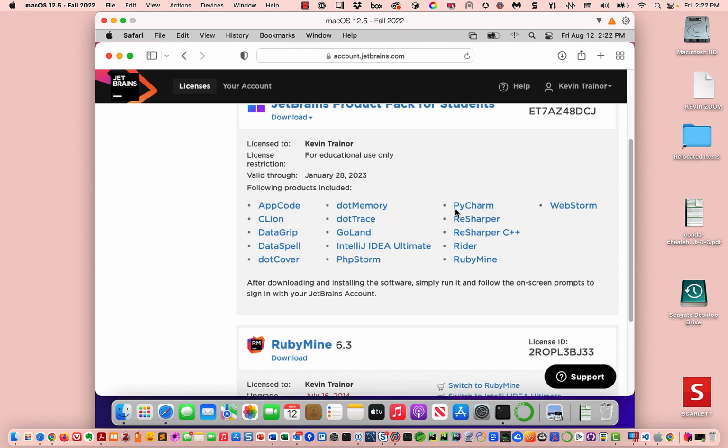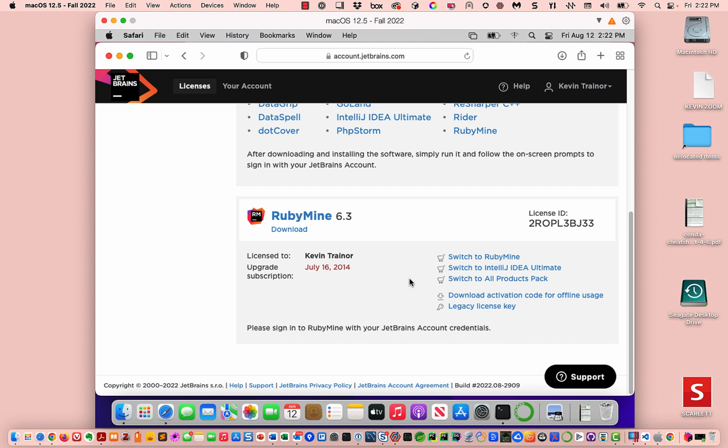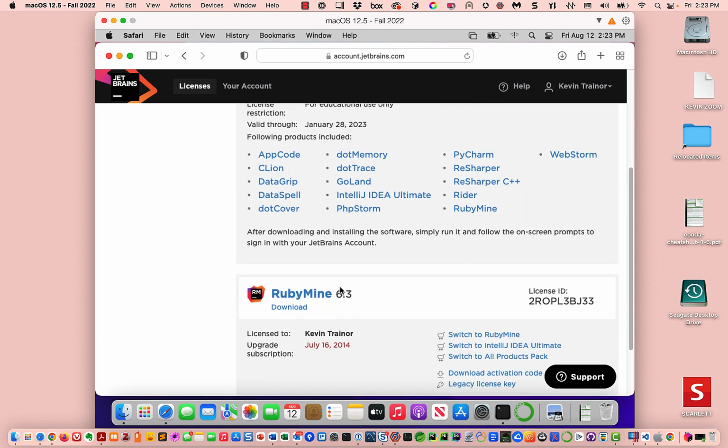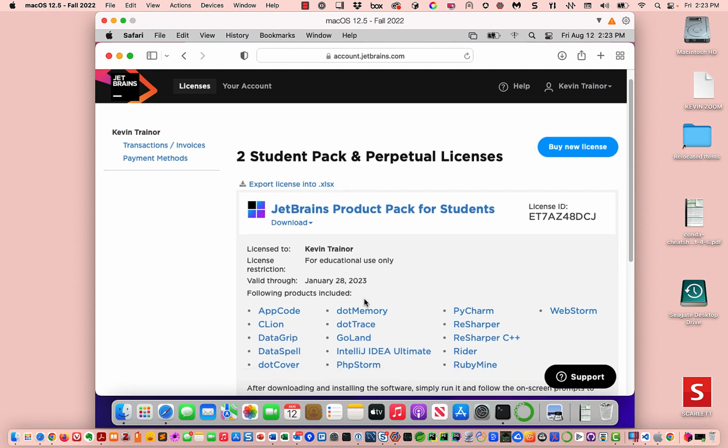So I have licenses that I've used over the years. I guess the first product I used on one of these educational licenses was called RubyMine. That's way back in 2014. And this JetBrains product pack I've been renewing for years and years and years.